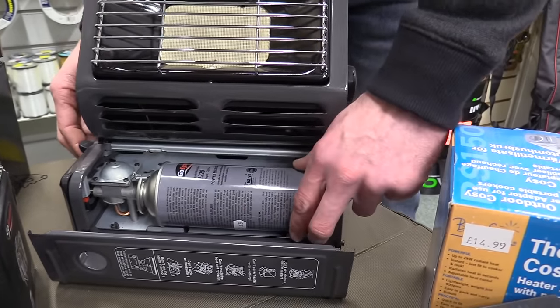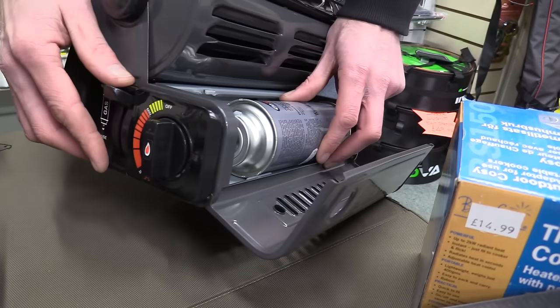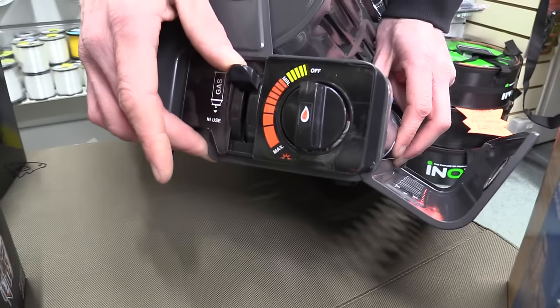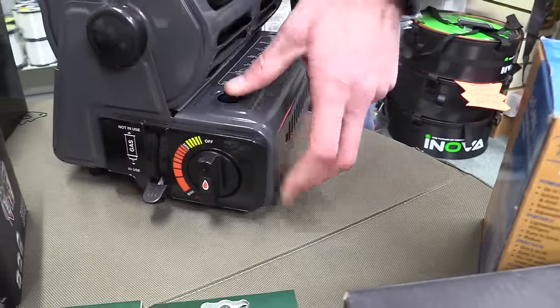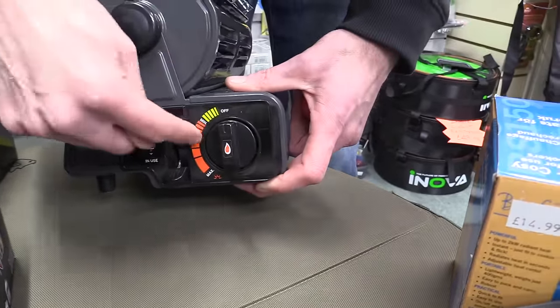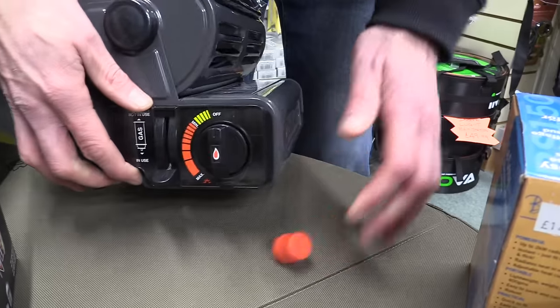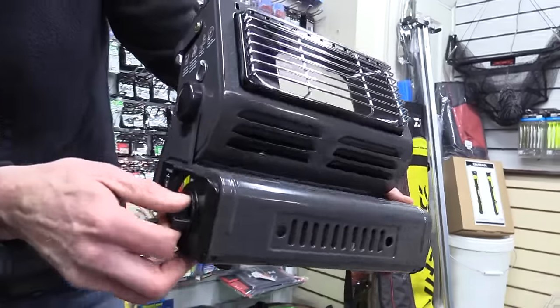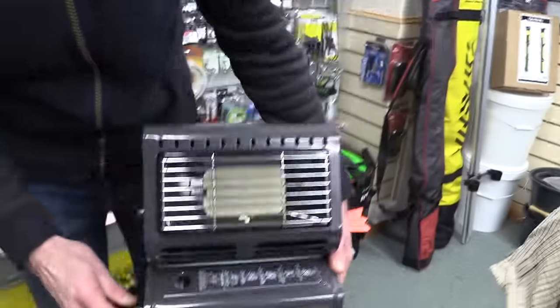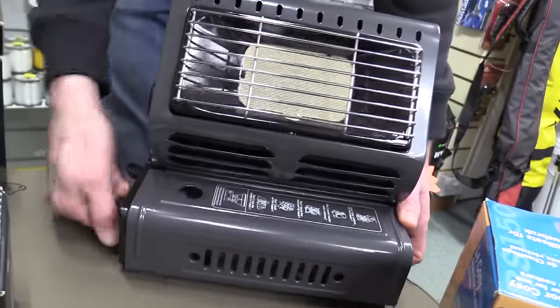Okay, so that pulls in there. Right, so this is the way it goes in, and then you pull the lever down, which engages the gas can. So we'll shut that one up now. This dial has to be off for you to engage the gas can, or it will not work. And all we do is we literally turn here, and it's got an electric start on it. So let some gas run through to it. I'll just pull it off.